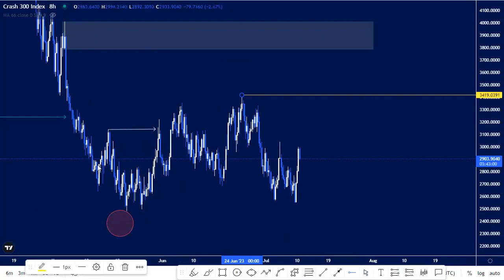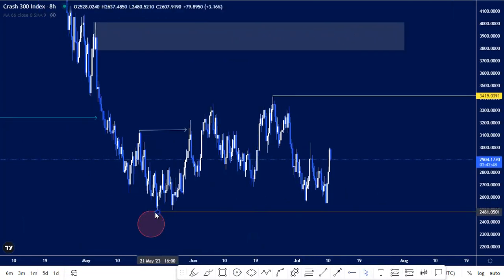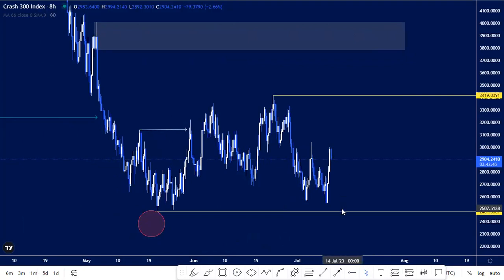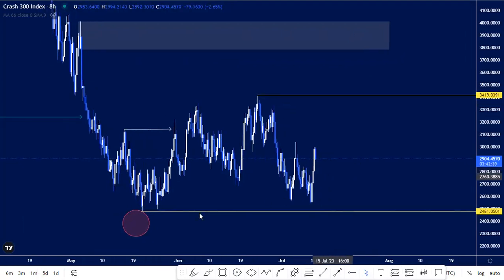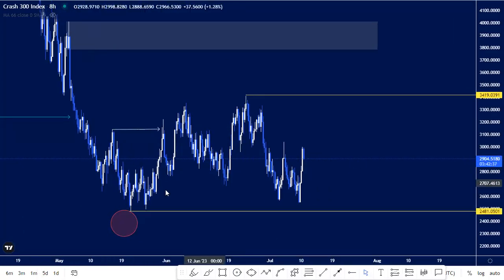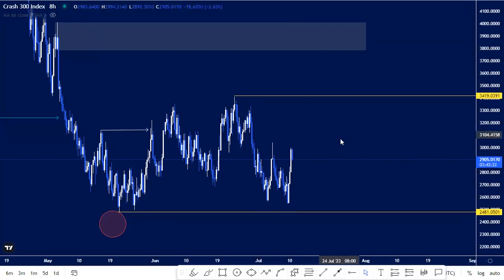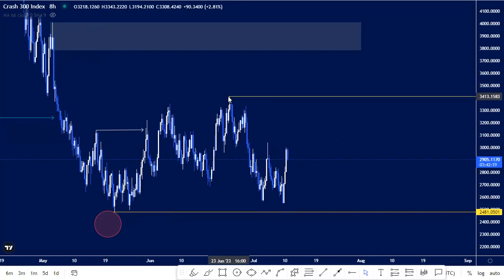So after this change of character here, in this case, this was going to be an extreme entry point if it came to test this low. If it came all the way, you want to buy there, because if it came all the way and then failed to break there, it was still going to go up. So that was an extreme entry point that you could have added. Then for other entry points, you can go to the 4-hour and realize that somewhere around this region there was some form of demand, or some form of support on this particular zone. So it has tapped into the extreme zone. Now it's time to go up. So the first target will be this one.